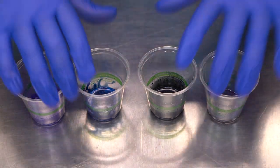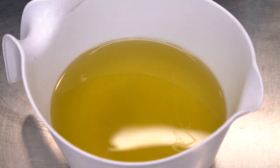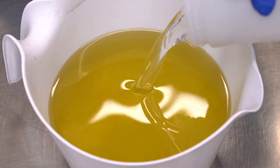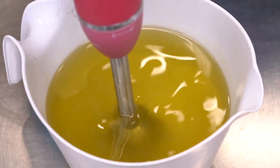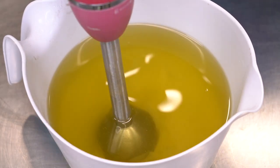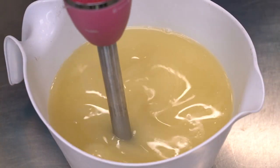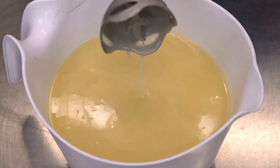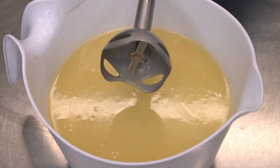So now we can go ahead and blend our lye water solution into our oils. I'm gonna bring you guys in real close today. I thought it might be fun to sort of shake it up a little. Blend it on low until just past emulsion. I want this really runny. That was literally a 10 second blend for this soap. That's how little it needs whenever you're working in small batches.